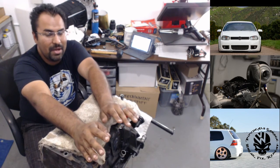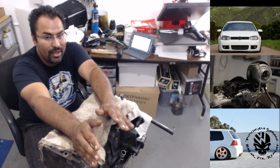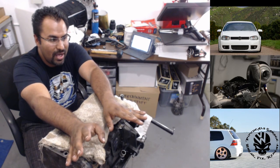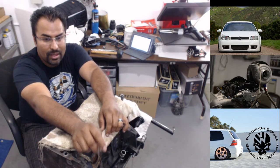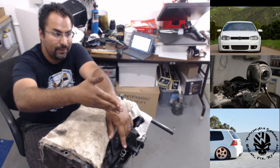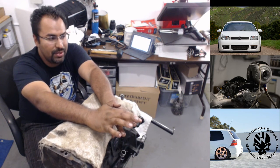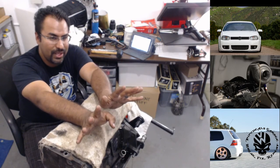If anybody is serious about my car and wants my white Mark IV that burned up, you guys can have it for free. You have to bring your own wheels to tow it out, but it will be there and it will be given to you. No questions asked. I'm going to put the registration under a non-op, that way there's no fees or anything for you guys, whoever wants the car. If you turn it into a trailer, they have to disable the previous registration and VIN number, and the DMV will provide you with a new VIN number and a new registration for the trailer. It's only going to cost you $40 every 4 years. Super easy if you guys want a trailer.